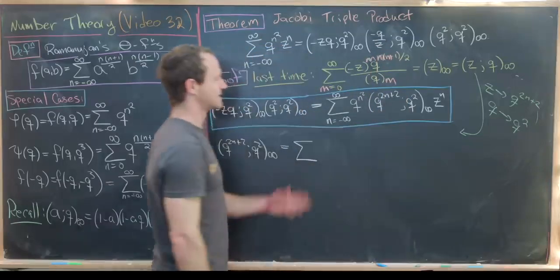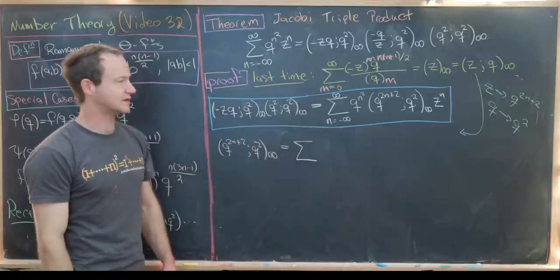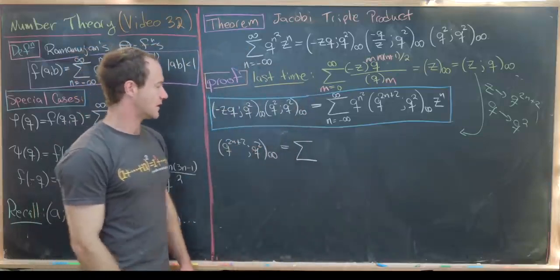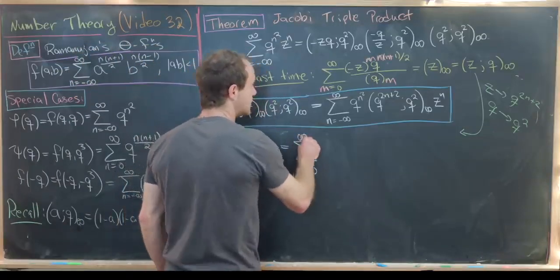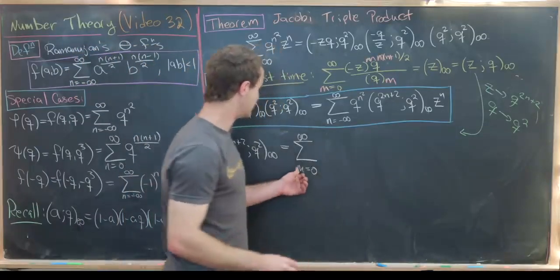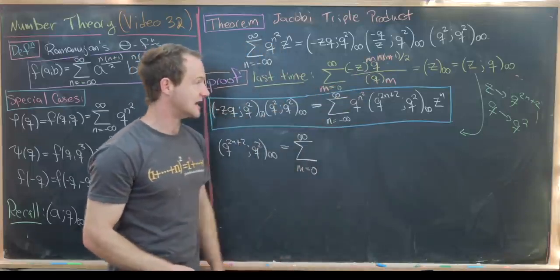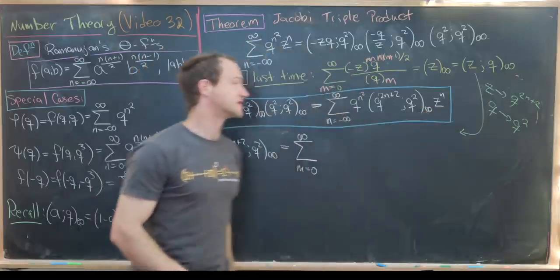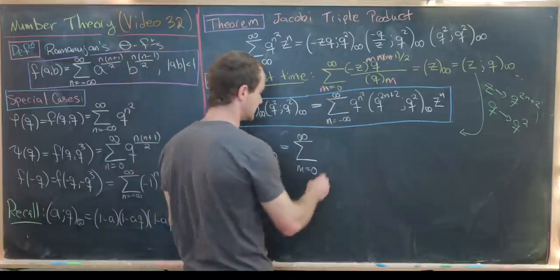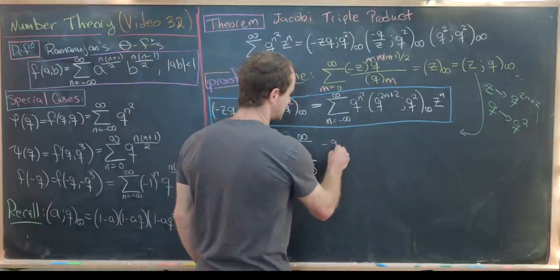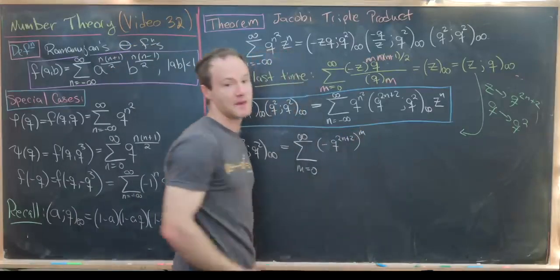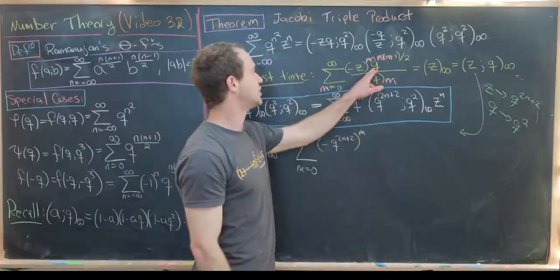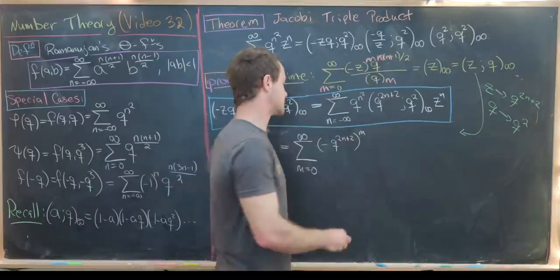Okay, so there we've got, that's a little messy, but those are just all m's where the n's were. Okay, so that's going to leave us with the sum as m goes from 0 to infinity of, well, it's going to be minus z to the m, but now z is this q to the 2n plus 2. So that's going to be minus q to the 2n plus 2 to the m power, and then we'll have q to the m minus 1 over 2.